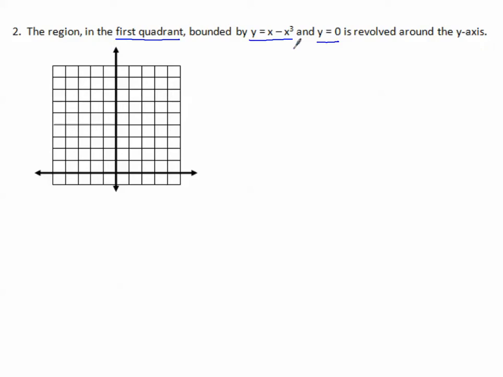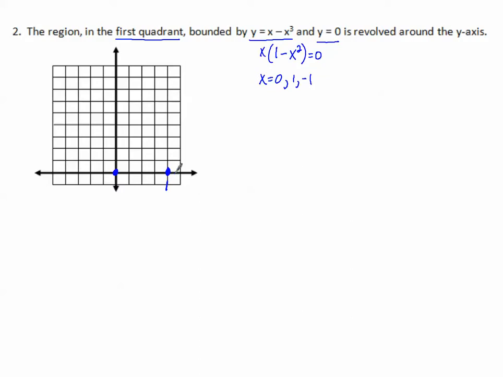Y equals x minus x cubed. Well, I'm going to factor that because I see that I have a GCF. Oops, excuse me. Let's fix that. I took out an x, 1 minus x squared. And we can find the zeros. X equals 0 and 1 and negative 1. So I've got 0. And because I'm only going out to 1, I'm going to stretch this. So I'm going to count this as 1. And it goes out to negative 1.